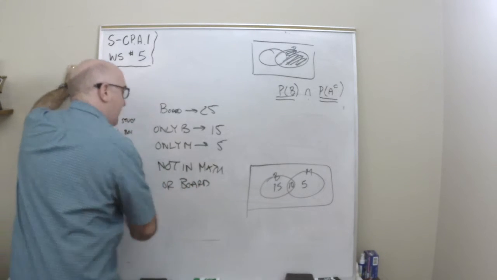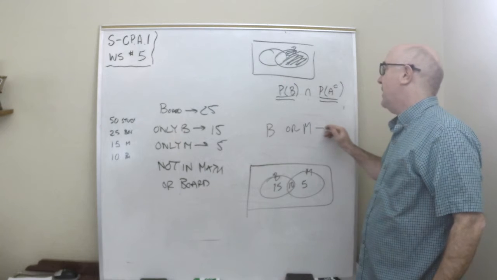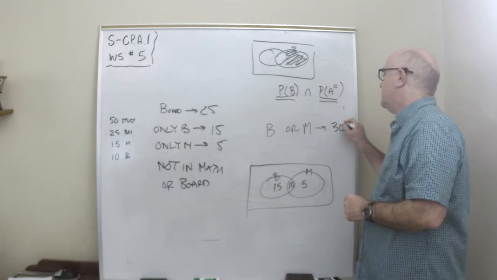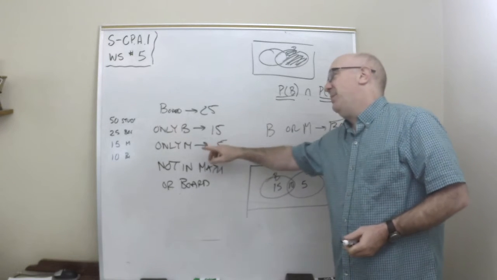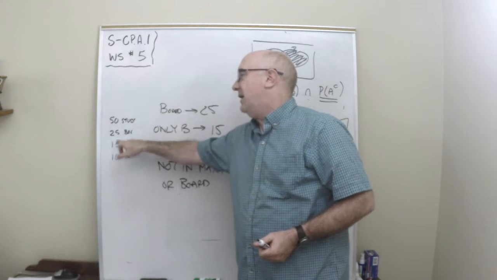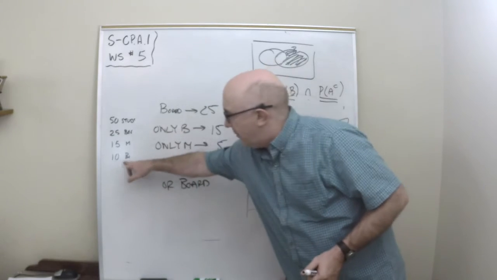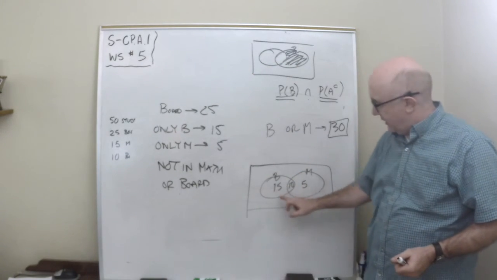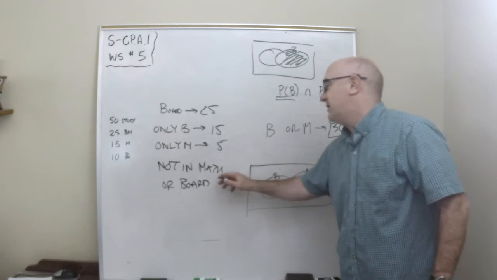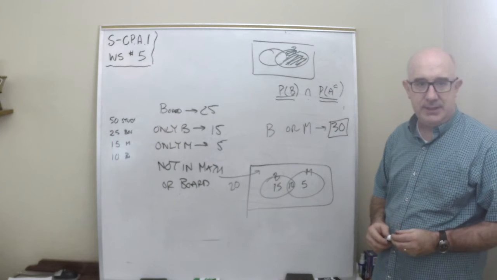Now, maybe we should find out how many are in the board game club or in the math club. How many are in there? Well, we got 15, 25, 30 of them in there. Now let me tell you a common mistake. Some people say, oh, if you have 15 in the math club and 25 in the board game club, there are 40 of them. That's not true, because some are getting double counted. There is only 30 in the board game club or in the math club. So if there's 30 there, that means there are 20 students that are not in either of those clubs.